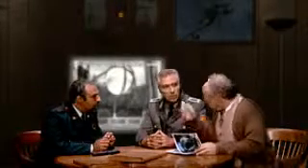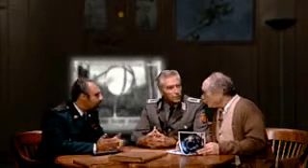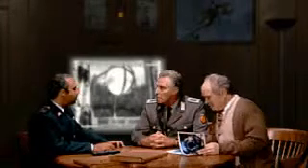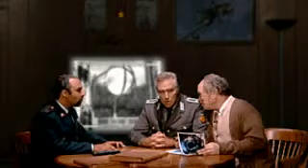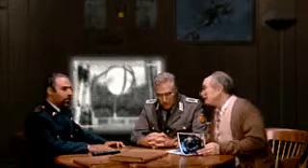Oh, yes. This is it. The Iron Curtain. It's based on the theory of resonating molecules. Yes, Professor, but what does the Iron Curtain do? Well, by the theorem, it appears to make things invulnerable. Any vehicle or structure covered with this effect, by theory, will be impervious to harm.